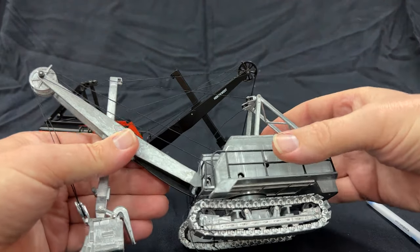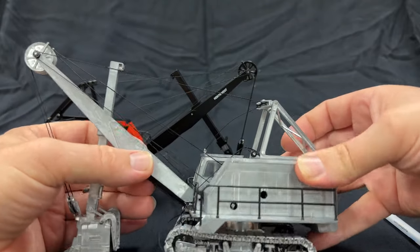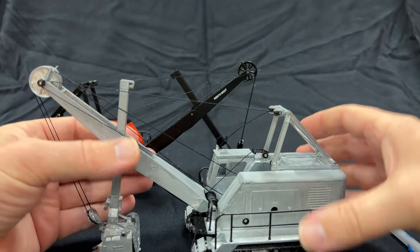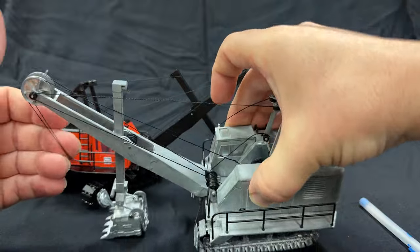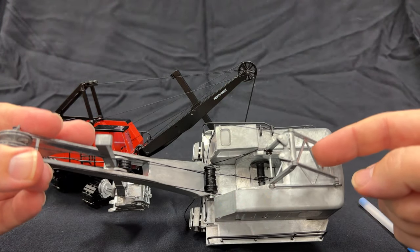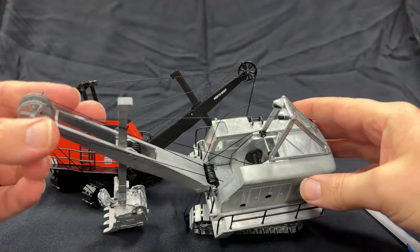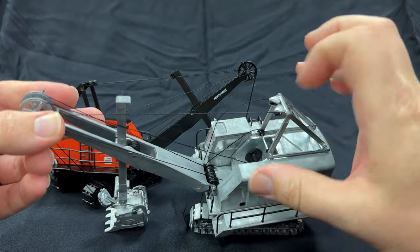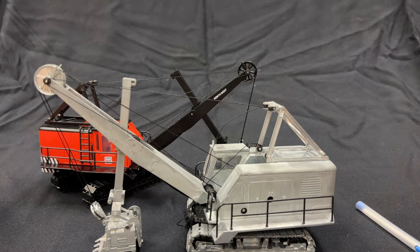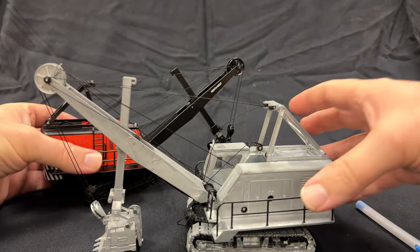The two little idler wheels up on top are plastic, and there are metal molded-in guide wheels and idler wheels underneath. The front sprocket is also done in plastic. The few plastic parts on this model are totally, completely understandable — some things you just don't do in all metal, especially when you're trying to go for full detail. They've got everything here really, really nice. They have the side window — it doesn't open, but it's got the bar on it, so it looks like it could open, like the two-piece window in the real machine.